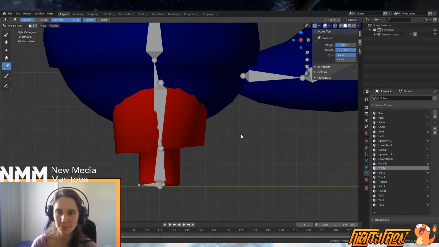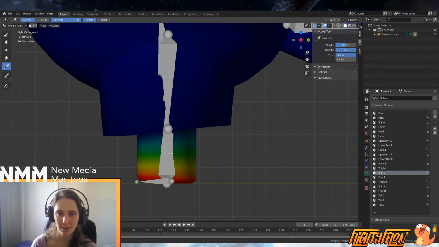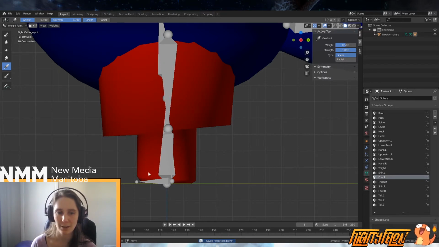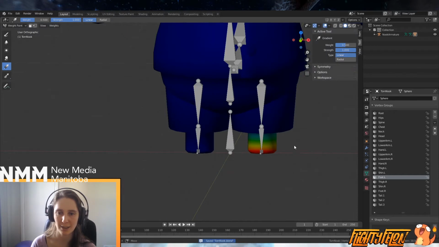Numpad 3 for side view. The thigh is basically just the top, as before. Shin is the bottom minus the foot. Yeah, that's good. But I want it to be, okay, let's try it one more time. So this is the thigh, good. The shin, I want it to be everything down here minus the foot. So is that minus the foot? Perfect, that's what I wanted. And then the foot is everything there down. Perfect. Okay, so that's that.